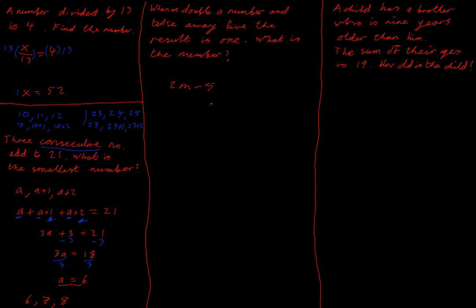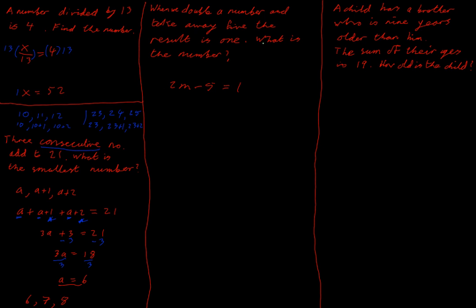So all I'm doing is translating exactly what's written in English into maths. So I recognized I was told about a number, so I wrote down a number. And I wrote it down as a letter because I don't know what it is. And then I doubled that number, so I multiplied it by 2. Doubling something and multiplying it by 2, we know mean the same thing. So I did my first bit of my sentence, and then I did and take away 5, so I took away 5, and the result is 1. What does that mean? It means if I do this, I'm going to get 1. So it's equal to 1.